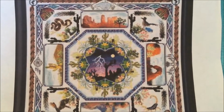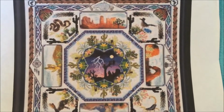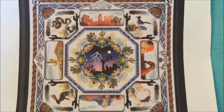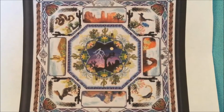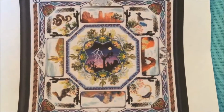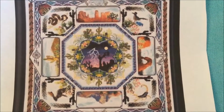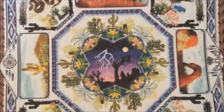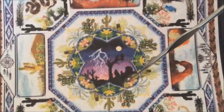Today is Friday, August, I think it's the 19th, 2017, and I'm here to just show you guys what I've been working on for the last 6 days with this pattern from Chatelaine, which is the Desert Mandala. So here is the mock-up of what it's going to look like when it's done. And I am still working on the centerpiece, which is this section right here.